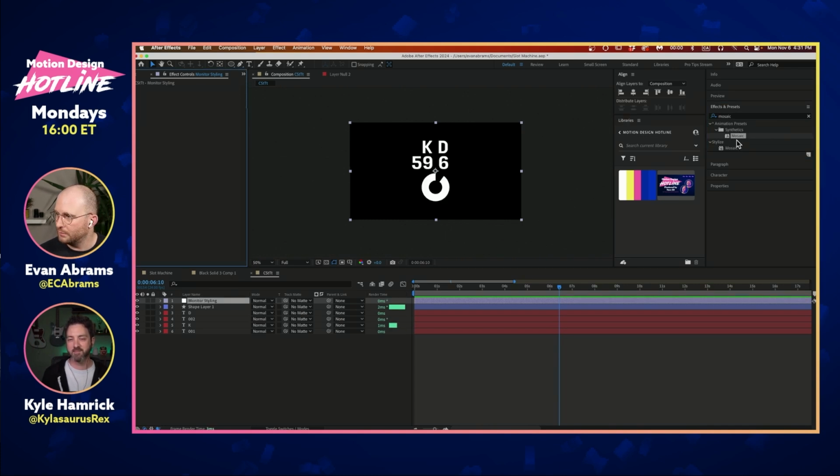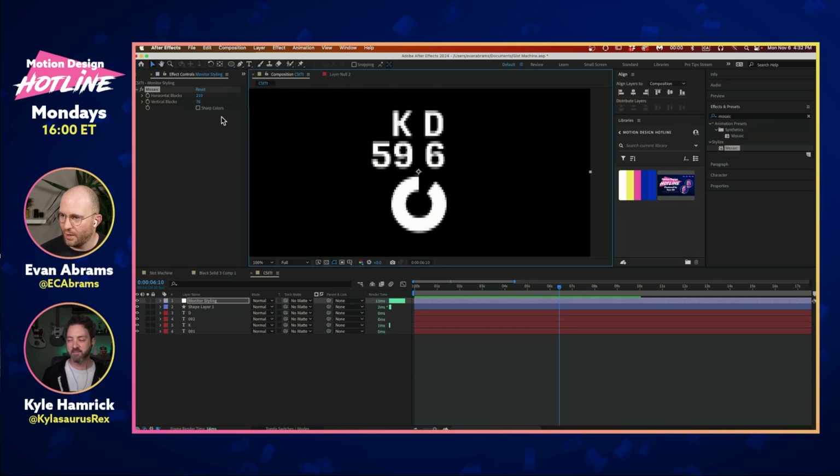Not the preset, but the stylize mosaic. And just a number of horizontal blocks and then a number of vertical blocks. What can be helpful with this sort of thing sometimes is to do it badly. So right now 160 by 90 would give us squares, but if we reduce this, we get the ratio a little bit off.